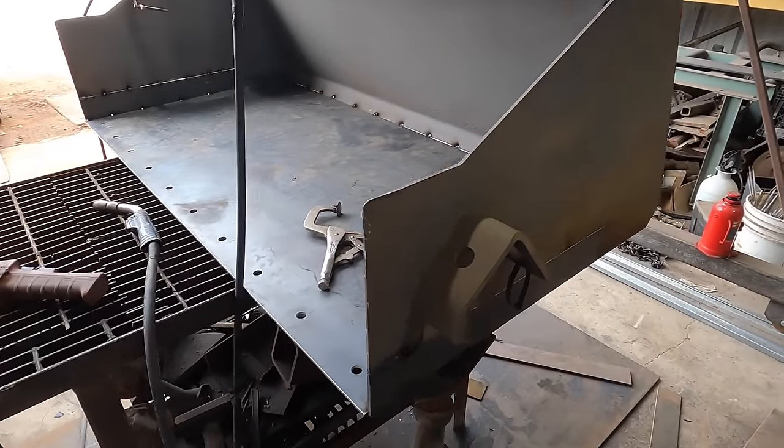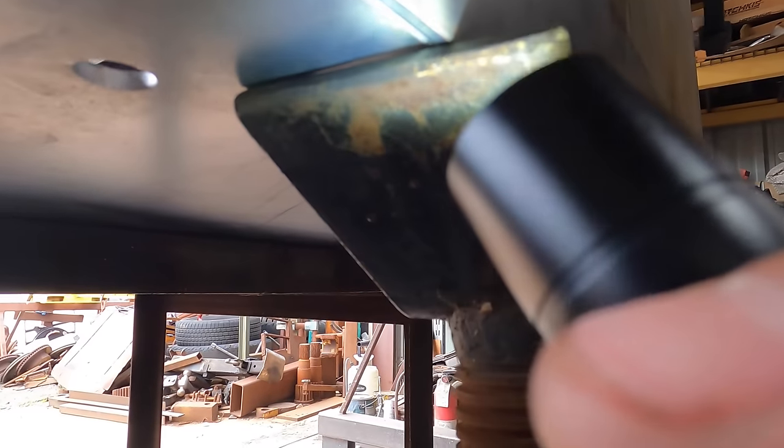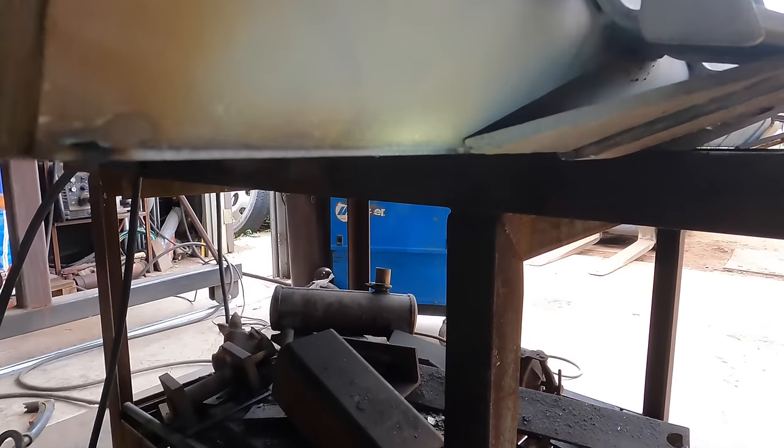Okay, for those of you that weren't able to see, basically all I did was use this jack to hold it flush against the bottom. It looks really good. Came out all right there. Got plenty of surface to weld.